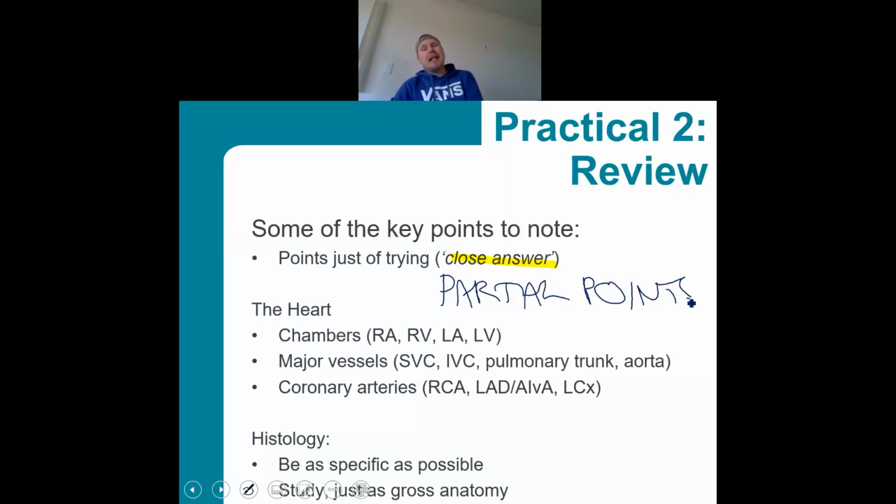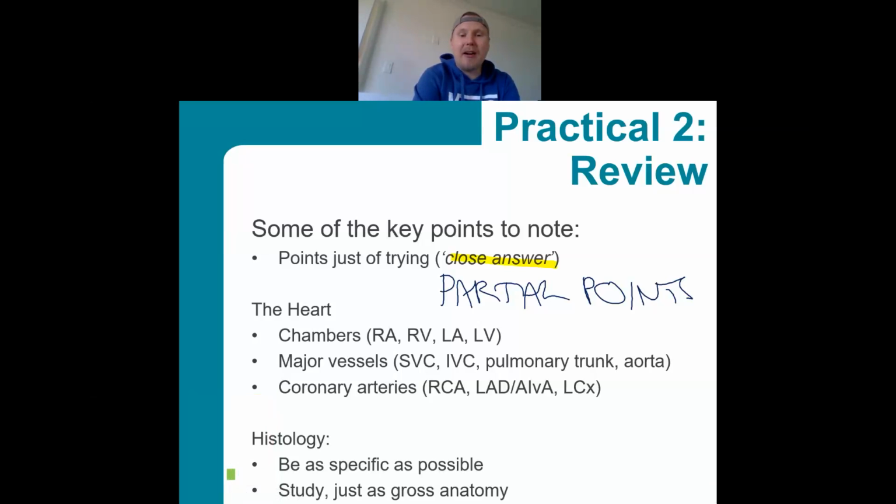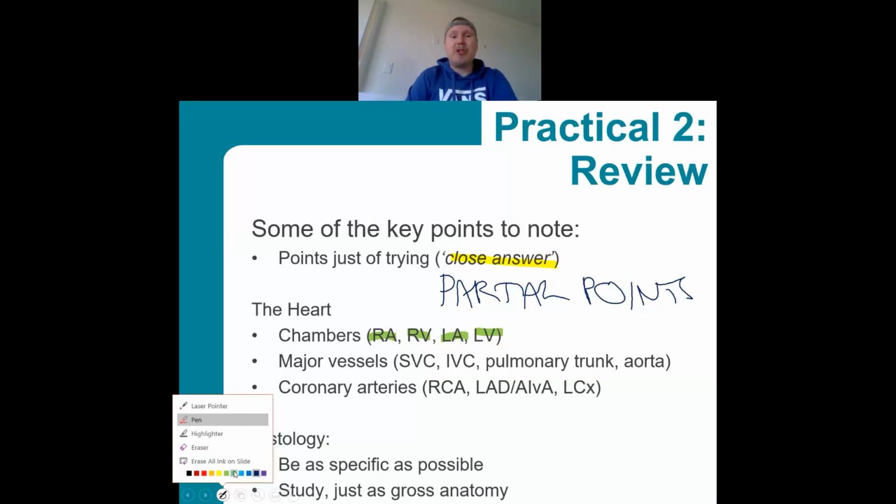Really, the biggest themes that came out for the whole class, I just want to remind you of the basics for the chapter on the heart. One thing I want to make sure that we're all familiar with and remember is the chambers of the heart. So we have right atrium and right ventricle, left atrium and left ventricle. And it's important that you have the basics correct so you can tackle some of the more challenging questions.